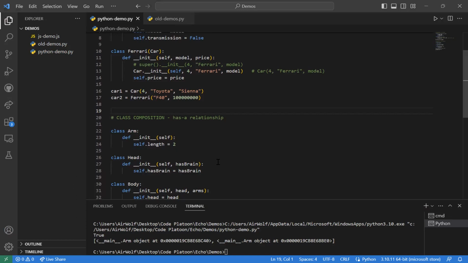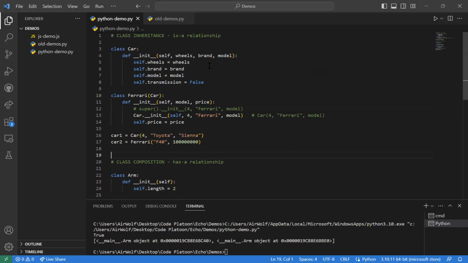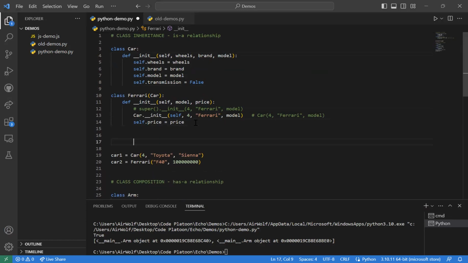If you wanted to utilize the transmission attribute as a way to set a conditional for one of your methods in your Ferrari class, wouldn't you have to initialize it? Or would you just still be able to refer to it? Like if I wanted to say, does Ferrari have transmission in a method here because I needed it for, I don't know, some other output.